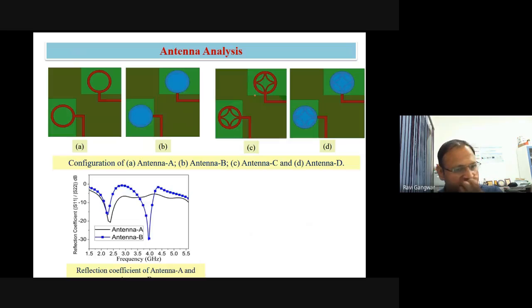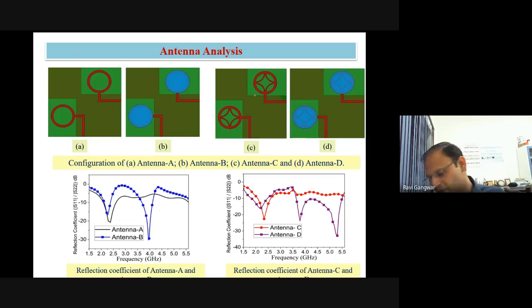But the DGS is basically going to give different values. It is going to create a problem with respect to the far field region. So whenever you use DGS, you have to make sure that whatever effect you face in your far field parameters due to DGS, they are going to be useful for your particular application. So this is the basic evolution of the antenna structure.